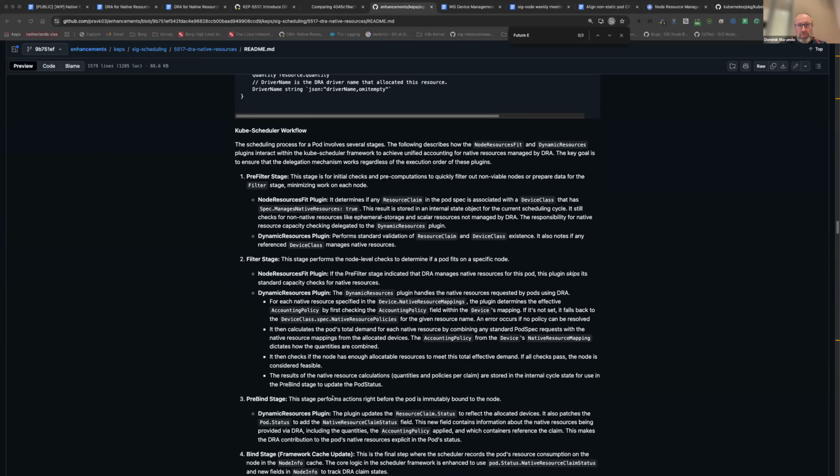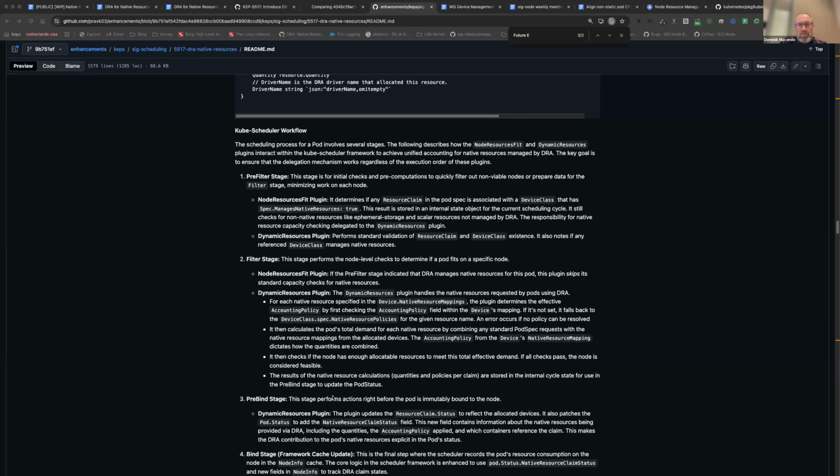And the resource claims will be created by the scheduler? No. In this case, we would not need any placeholder resource claims. If the scheduler detects that a pod has native claims, it knows from the device class, and it uses that to delegate between node resources and the dynamic resources plugin.